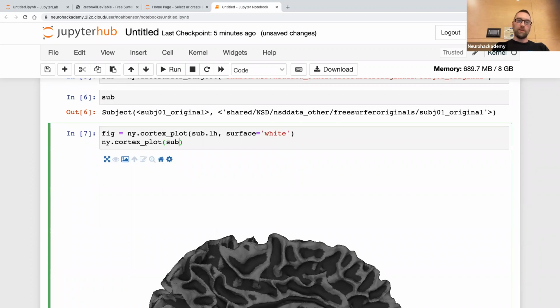Yeah, so let me show you. So the question is, should we call this Cortex? I'm going to show you something here, which is if I then plot the pial surface, and I'm going to give it a little bit of transparency so that we can see through it, by saying mesh alpha equals 0.5.